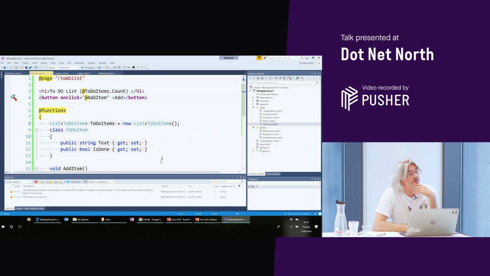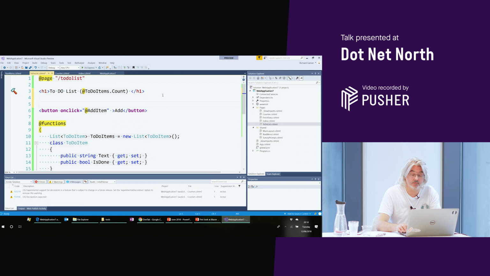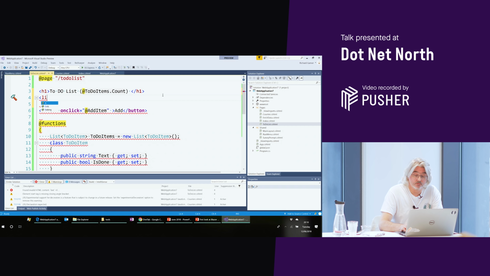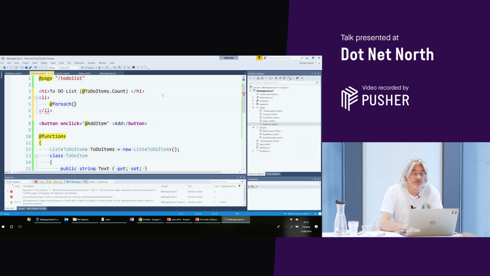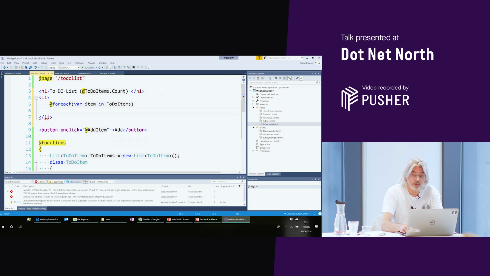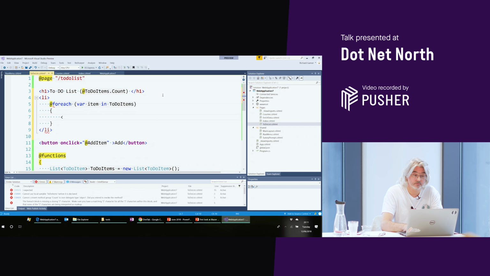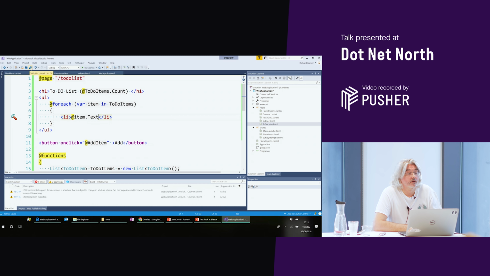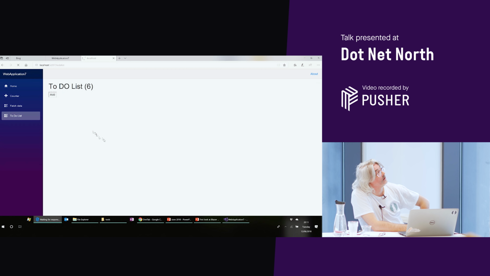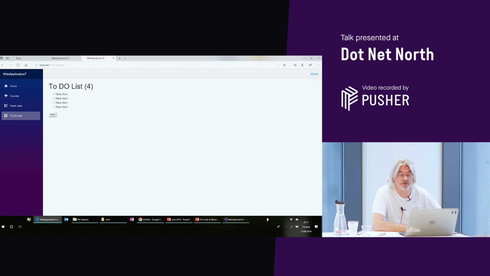So we've got the sort of basics of what's going on here. Let's have a list, and then we'll just go. No, I need a list there, don't I? And I can bind to item.text. So now in our application, when I'm adding things, we should now be seeing the new items added to the list. So you can see it's all starting to come together with a bit of binding.